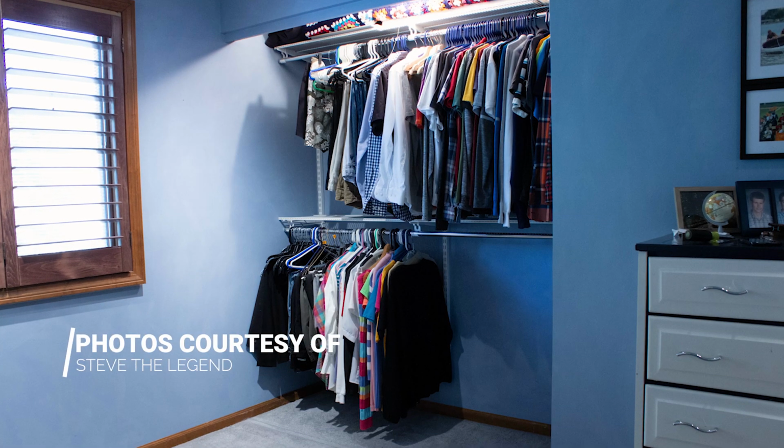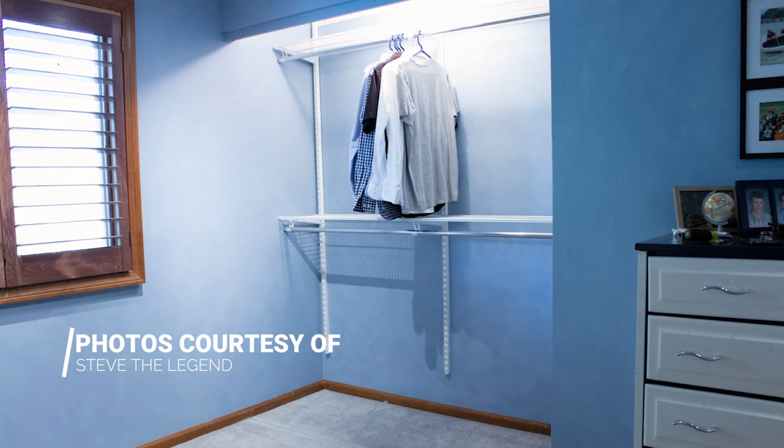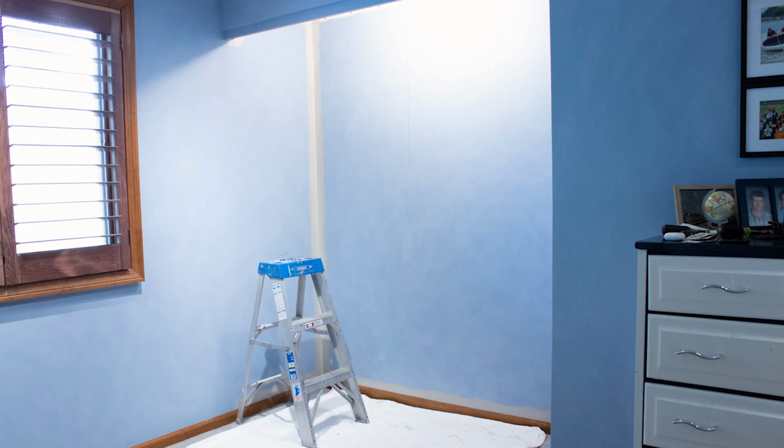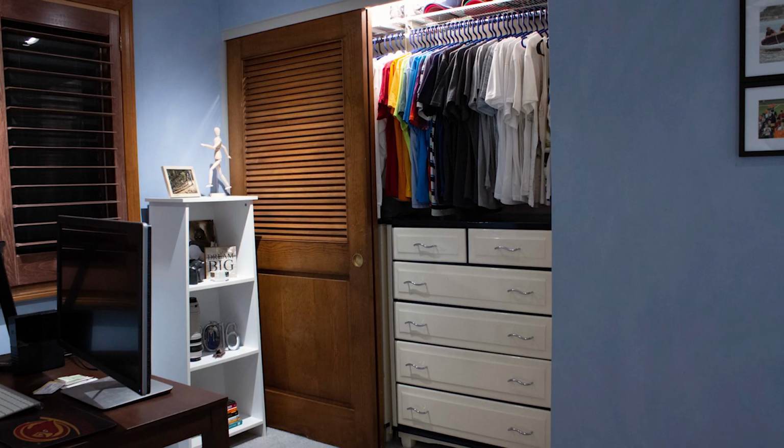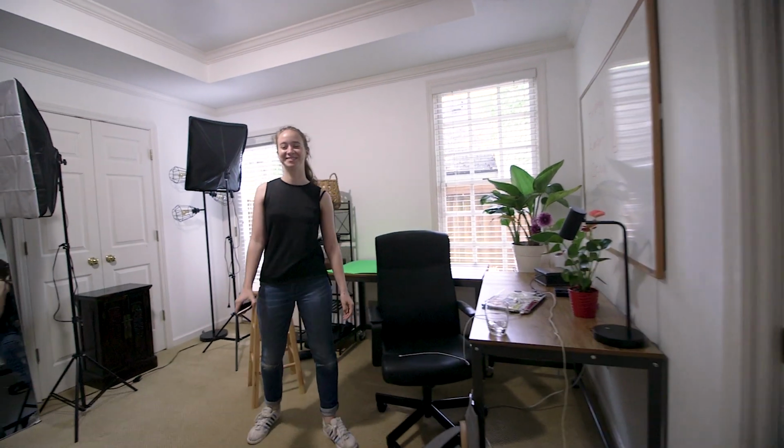But then following that, the next thing that I wasn't able to record, but my dad did, because he's just that awesome, is he put together the whole closet over here. So with the bed being gone, we had space to move the dressers and things into that closet. We did remove that lower rack of clothes, and he painted the whole inside of it, which was super nice of him to do while I was out in Atlanta for the weekend.